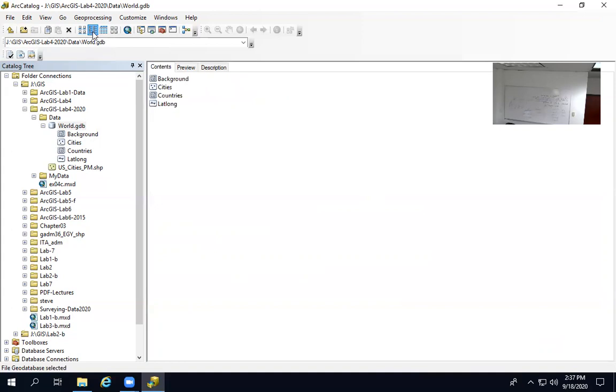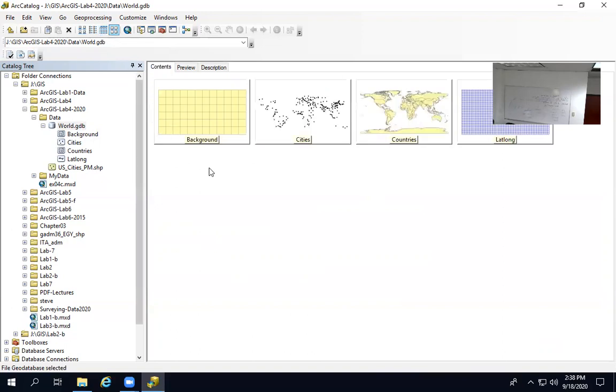Second one is list, right? Third one is details, shows you the type of feature classes and details about your file. And then comes the fourth one I'm going to be using today. It's this one here. Large icons. It also shows you what are the different icons of your data.